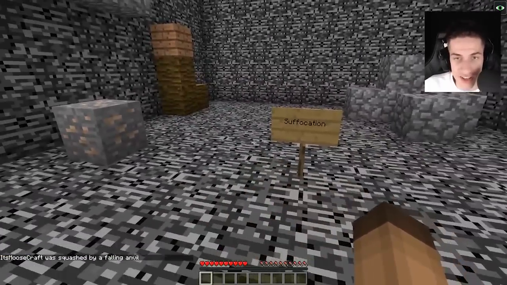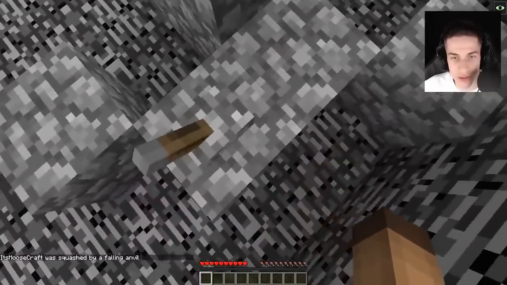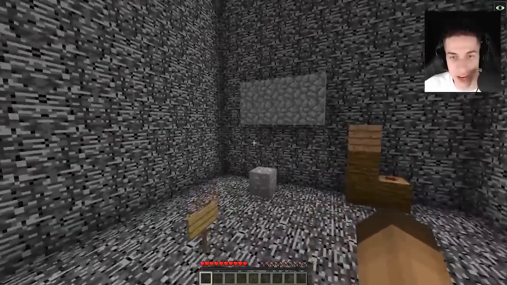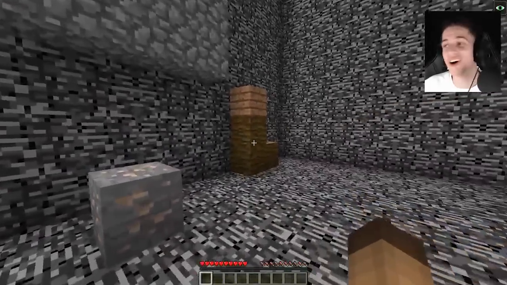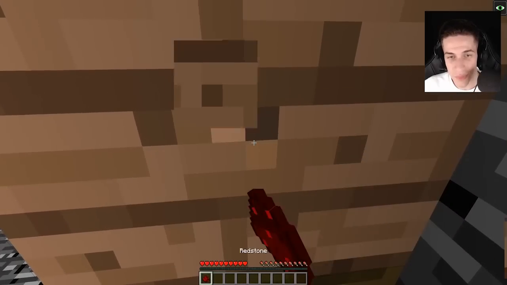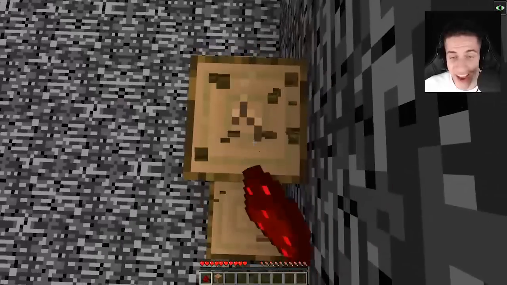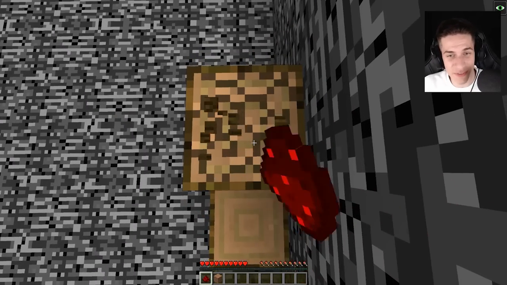Number 6. Suffocation. What? What do you mean, suffocation? How do I do this? Oh, no. I don't know any piston stuff in Minecraft. Okay, I got one redstone. Oh, come on, dude. I don't know how to work pistons in Minecraft, though. I actually don't know how to do that. How am I supposed to figure this out?